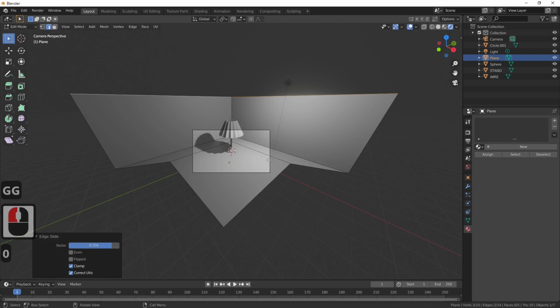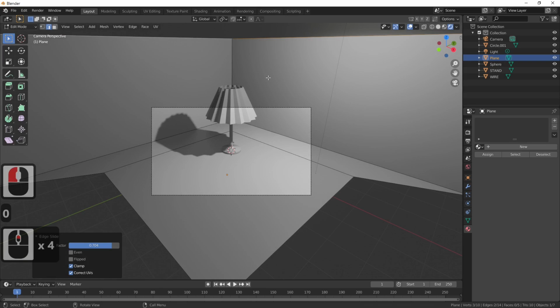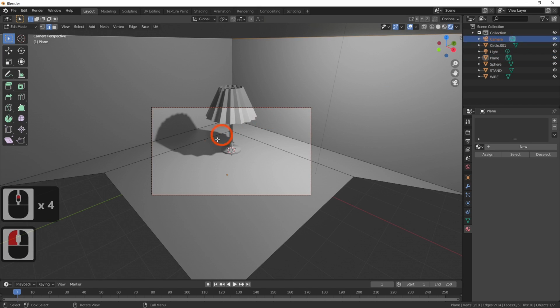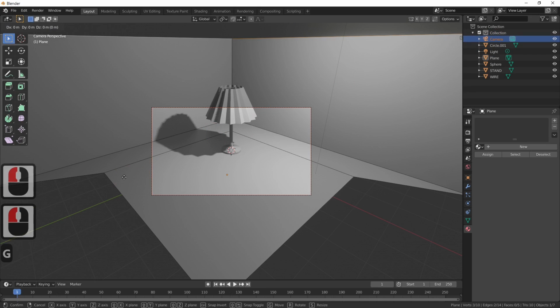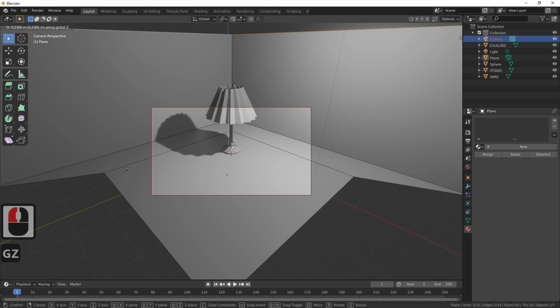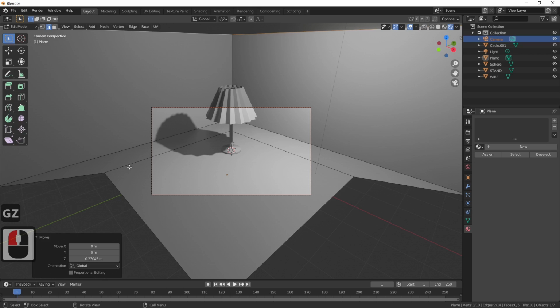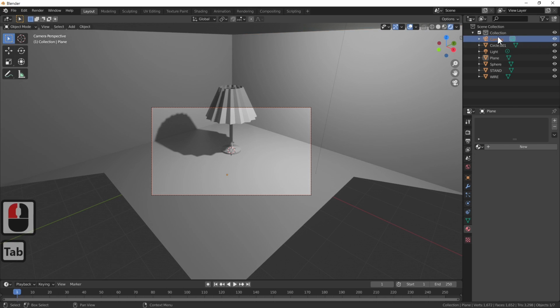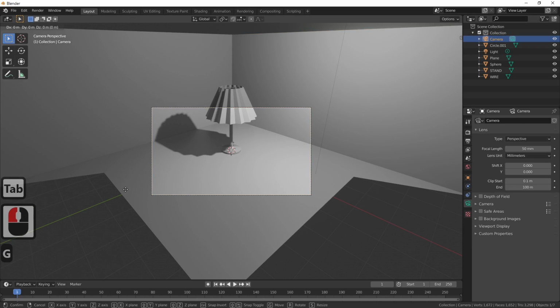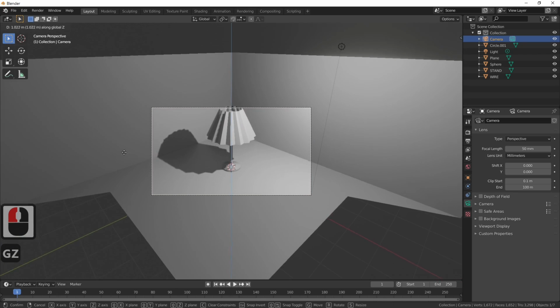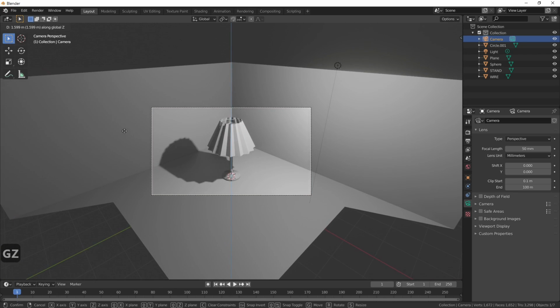looking through the window, and as you can see my camera is a bit low, so I'm just going to select the camera, G and Z just to move it up. No, I'm still in edit mode, so come out of edit mode, select the camera, G and Z, which will just fetch everything into center shot.